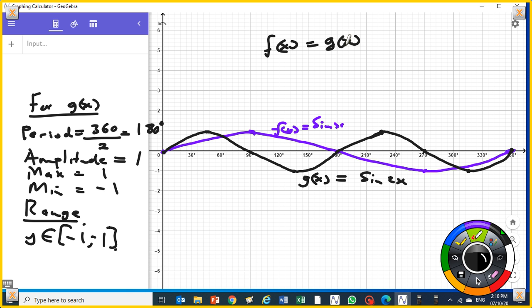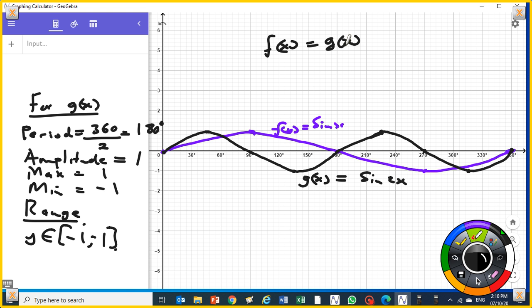Now, unfortunately, the way that I have drawn it and the way that you drew it, you won't be able to get the exact value here. So here we can get it's 0, but we don't know the exact value here, but it's closer to 60. We have got 180 here. We have got another value close to 300, and also have a 360. So there are 5 values where the two graphs are equal. Okay? The graphs are equal where they intersect.